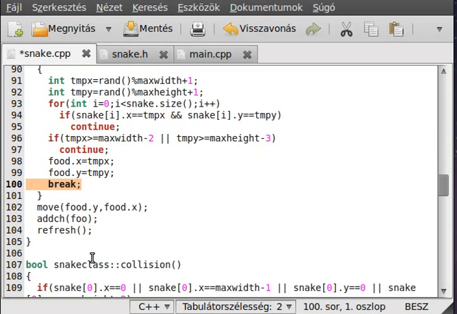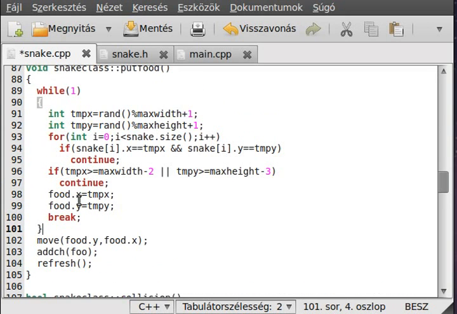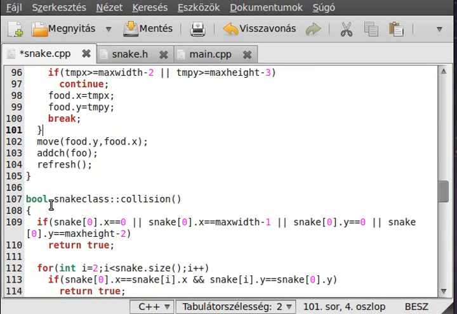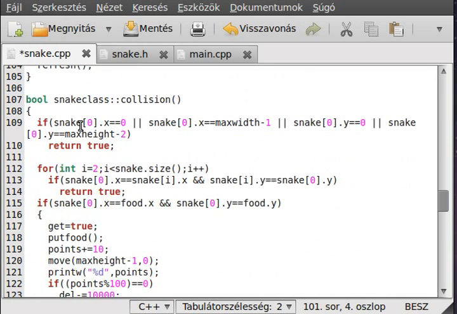So simple enough, although you should see that we don't delete the actual food, so the earlier food, although this is disappeared. That is simple. Why? Because the snake goes through that, and the snake redraws that food, and we don't put it again. So simple enough. Okay, we have the collision function.